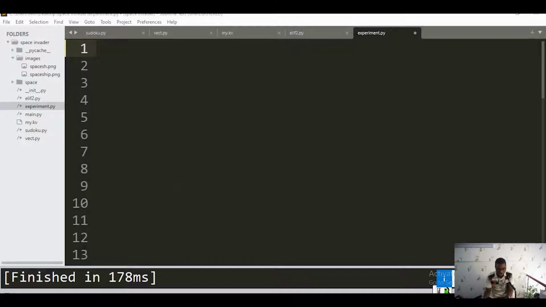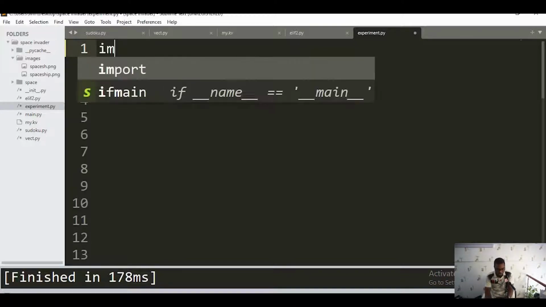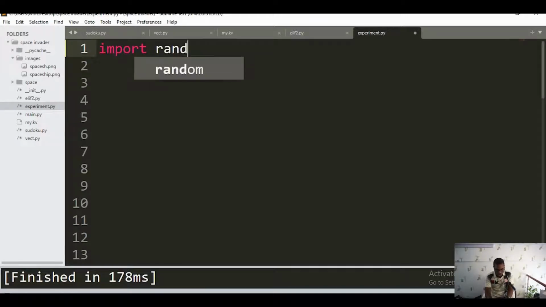So the first thing we want to do is obviously import that random library. So random, in our case, an import statement, and then random. Now we can access the methods within this random module. The method that we're going to access is the randint method. We want it to generate random numbers for us. So that's how we're going to play the game.